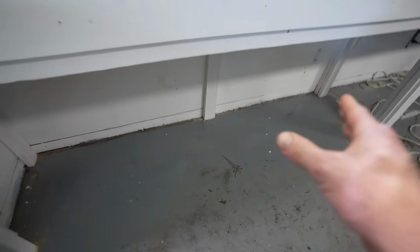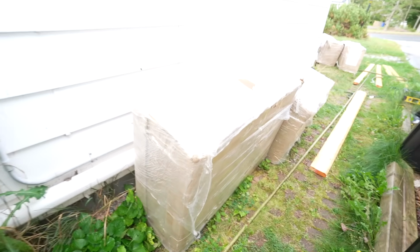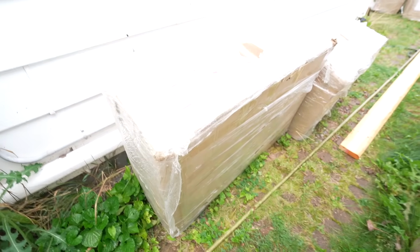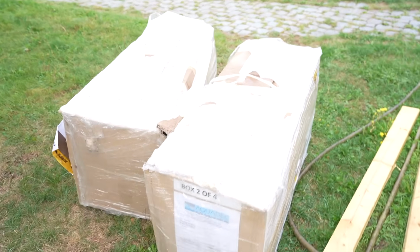Now, I've got to move this 180-gallon aquarium, but I've got some news, and I'm going to show you briefly. And of course, it just rained. These packages just came today. These are not small packages. They are enormous. 2 here and 2 over here. That's everything for the 2,000-gallon aquarium.